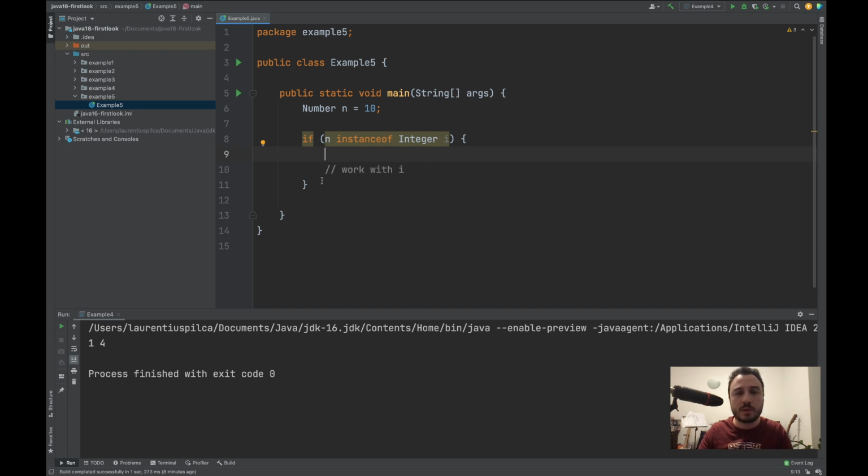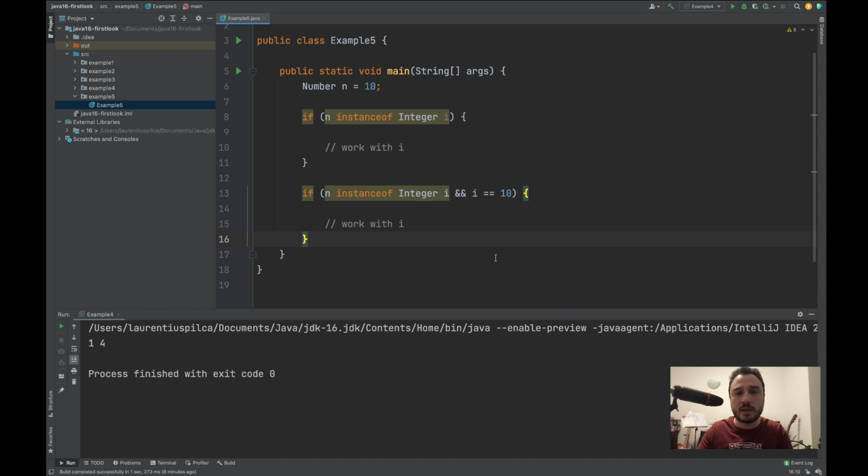What's important to see in this example is that the condition might also become more complex. Say, and i is 10, so you can do something like this. I do not recommend you use complex conditions. I prefer to keep the conditions independent, of course, to keep the code easier to read.